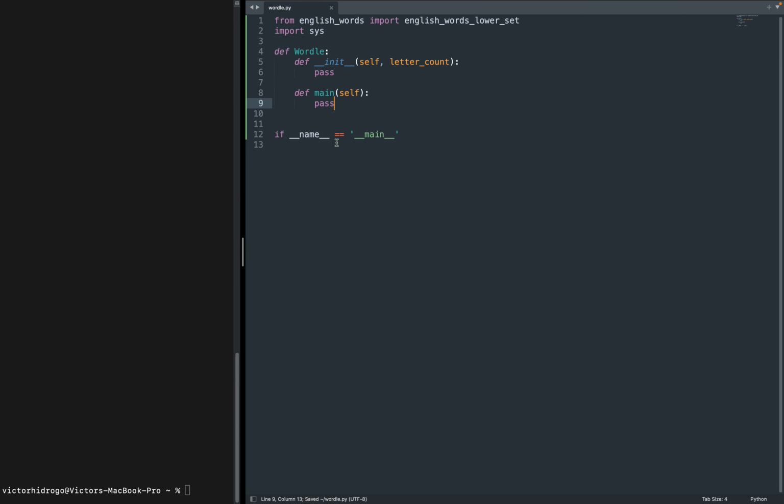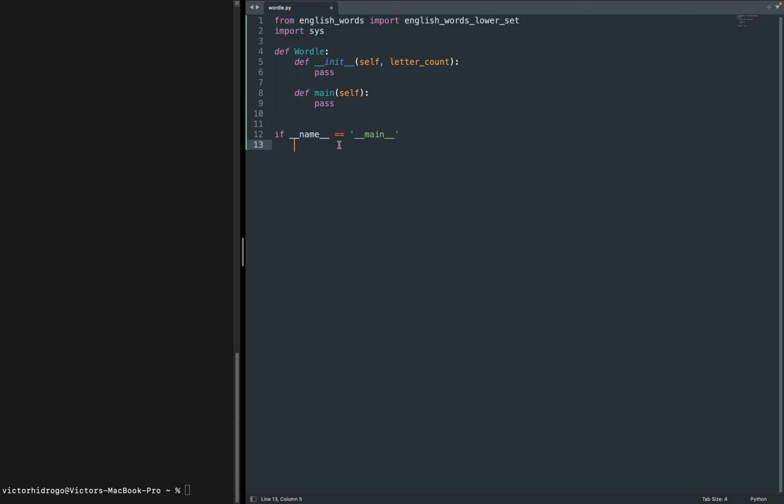The main method is just usually what's used as an entry point to keep everything organized. So we can have helper methods within the class, and then the main method will kind of be like our controller.